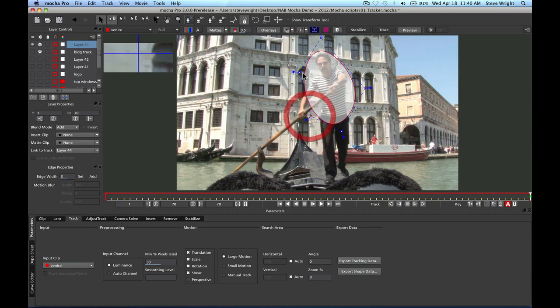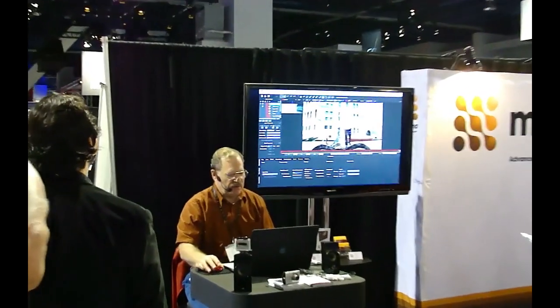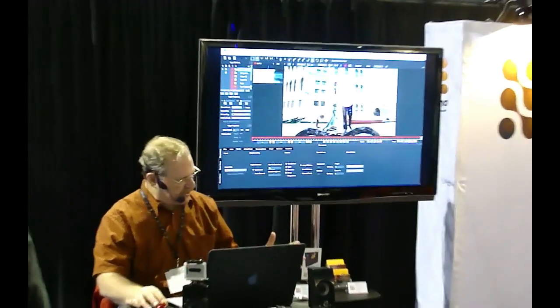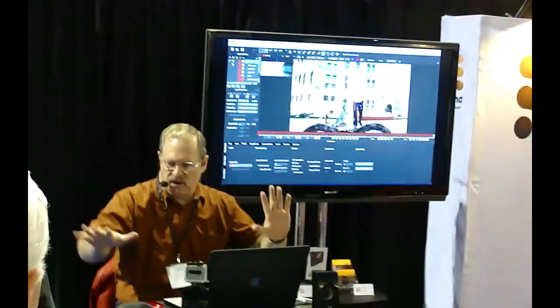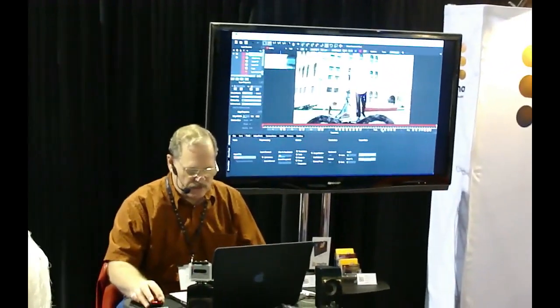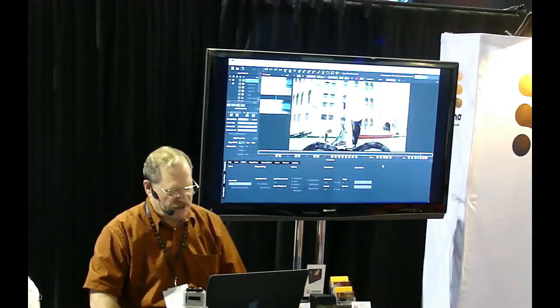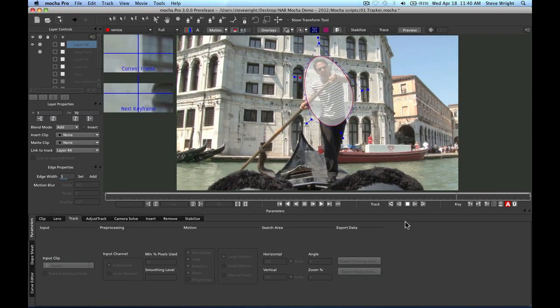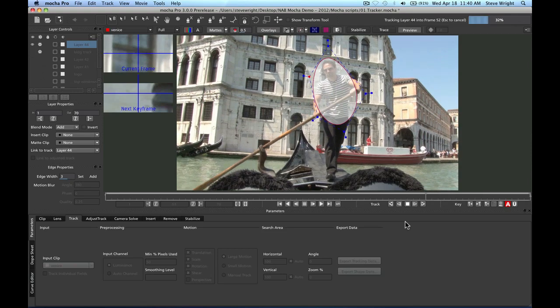It knows what pixels are moving relative to the background, what are moving in unison, and what's moving out of unison. So even though this character is not a planar surface, not a flat wall or a flat floor, I'm going to be able to track on him this garbage map. And that's enough information for the planar tracker to lock on that character.